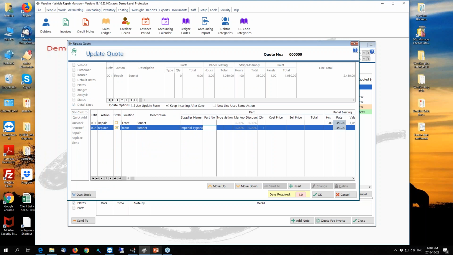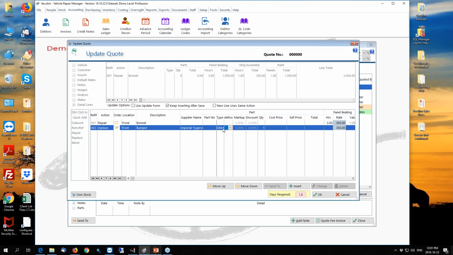At this point in time, you can also insert a part number if you have that. If not, it's not a problem. You can just click on tab to go to the next column. Now, the type column is a must. So you'll see your little drop down arrow here. Now, again, you have one of two options. You can use the mouse to click on the drop down menu, or you can use your down arrow. Now, if you want to select OEM, for instance, click on the drop-down arrow again and simply click on tab, which will then take you to the next column.